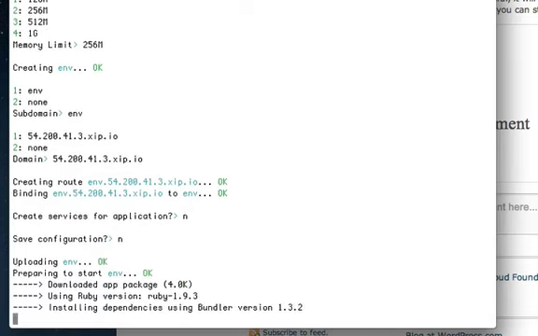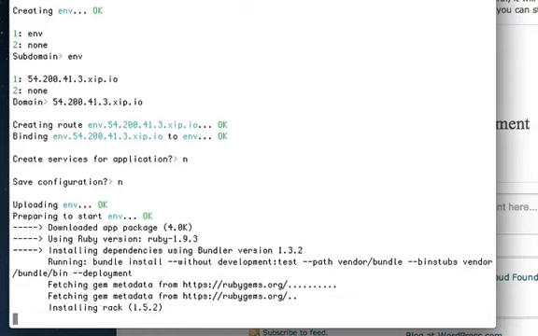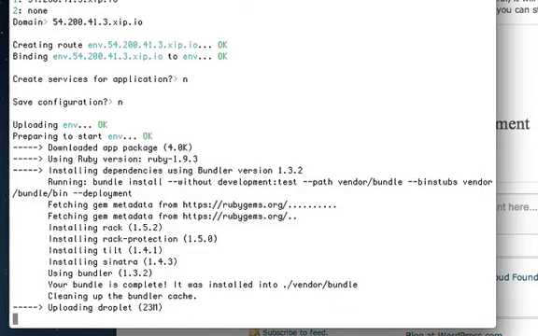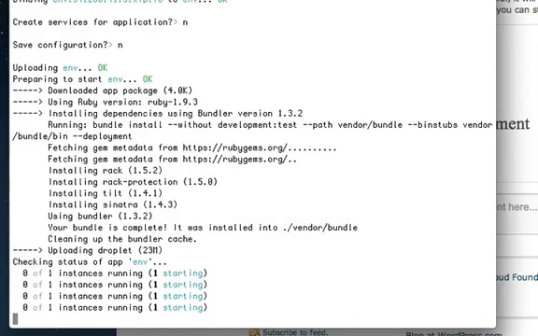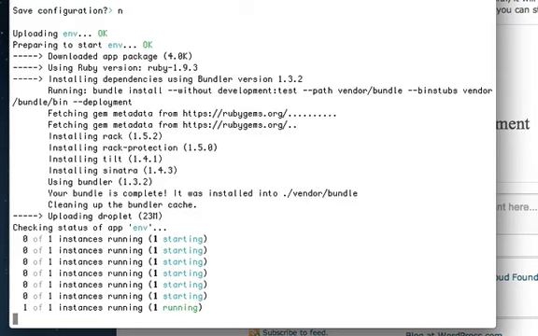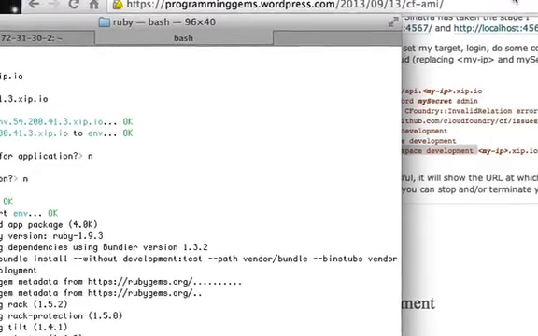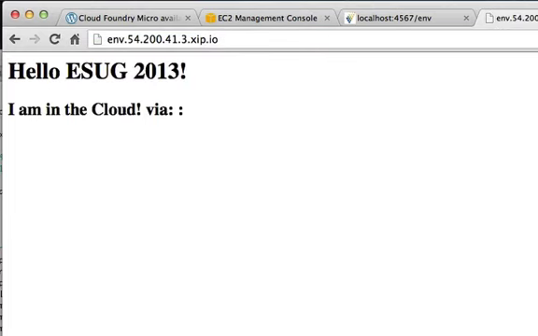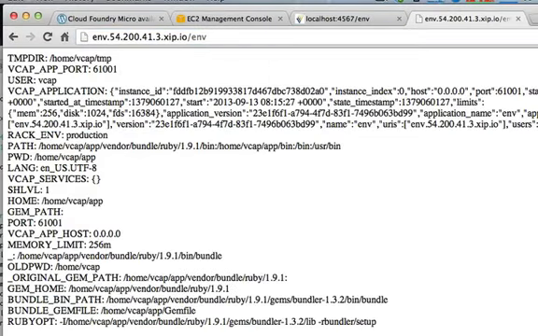We've uploaded, now it's downloading it to a place where it's going to run, and it shows us the various steps that it goes through for running the application in Cloud Foundry. Once it's created a bundle, it starts running, and we can see that after a few seconds of testing it, it's now available to run. We can take the URL that it's given us, put it into a browser, and we are now seeing our application running on an Amazon instance in the cloud.